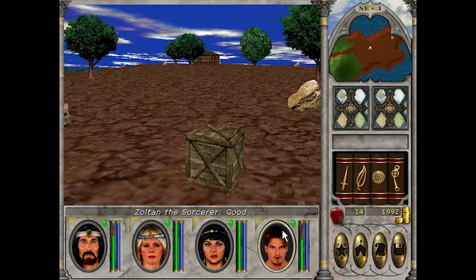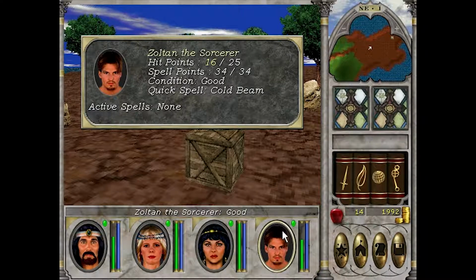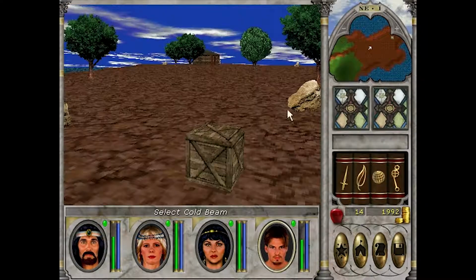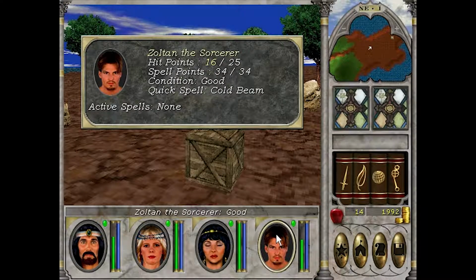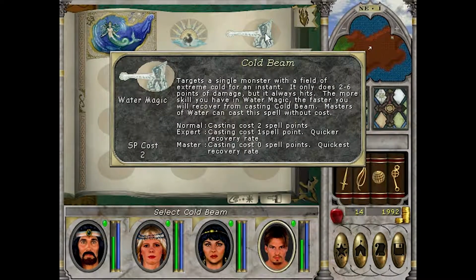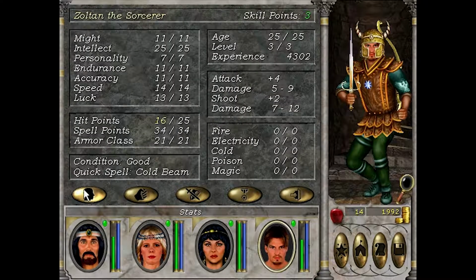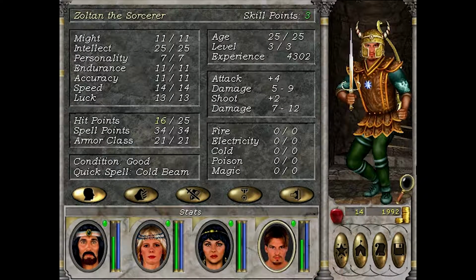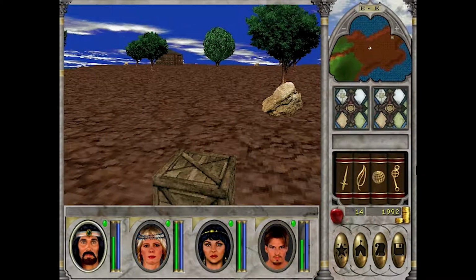For example, Zoltan could cast... How many cold beams could you cast? Let's see. It costs 2 spell points, you have 34 spell points, so you could cast 17 cold beams, which I guess is fair. But the cold beam only does 2 to 6 damage, which, I mean, I do more with the bow. I do 7 to 12 damage if I hit, and I tend to hit pretty often, as you can see, because the goblins don't have much of an armor class.